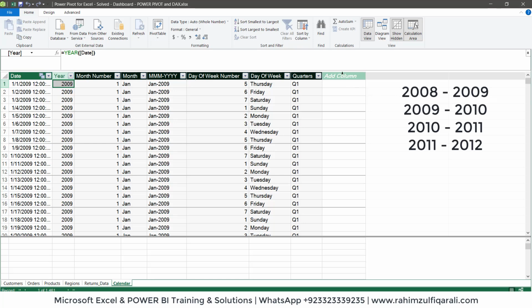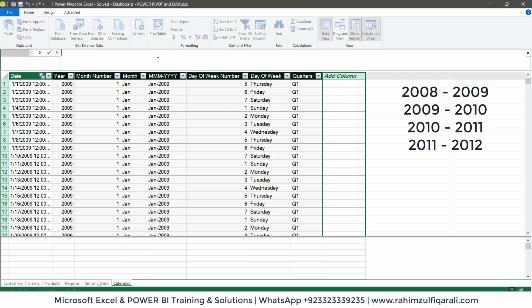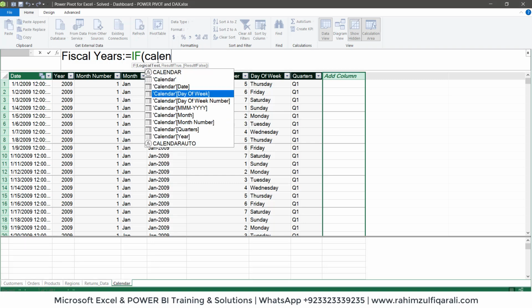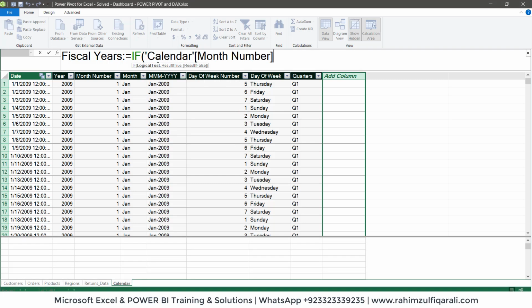Okay, for that logic, we will add a calculated column applying a DAX formula, which is simply an IF statement. So we'll first use the heading of the column, fiscal years, colon equals to IF. Now we need to define the logical test: if the calendar table month number column is less than or equal to 6.